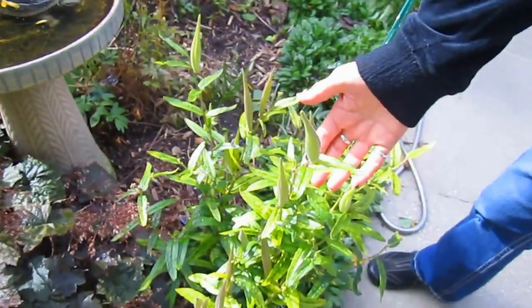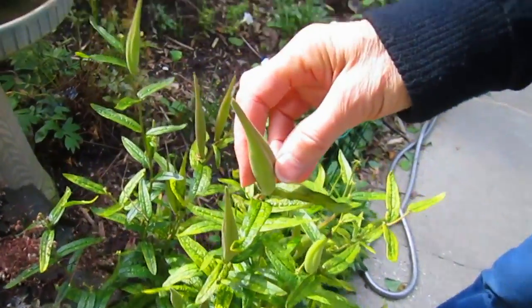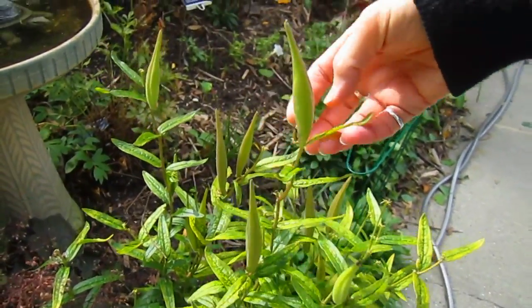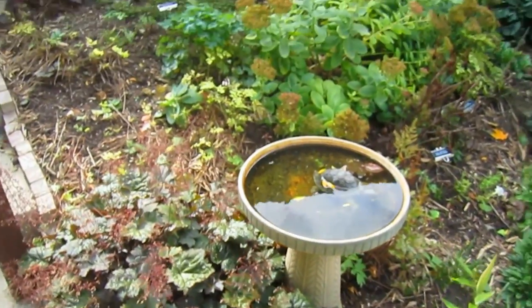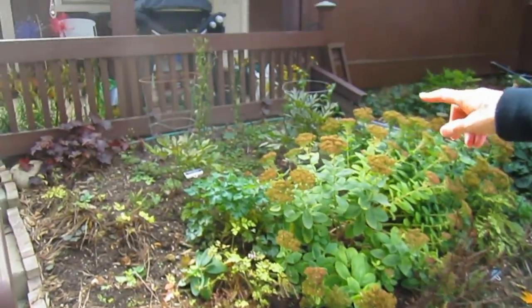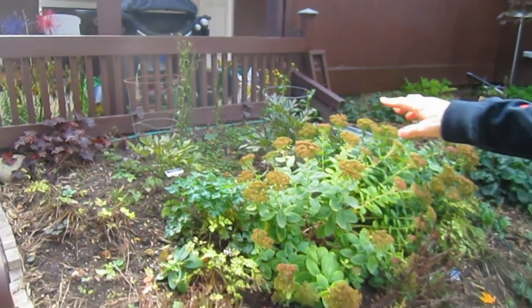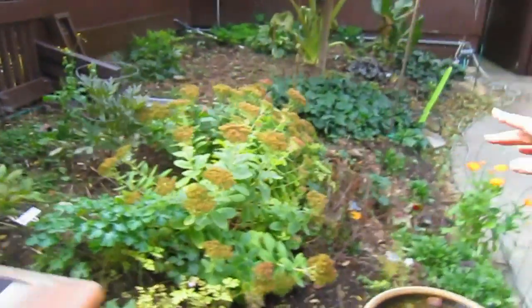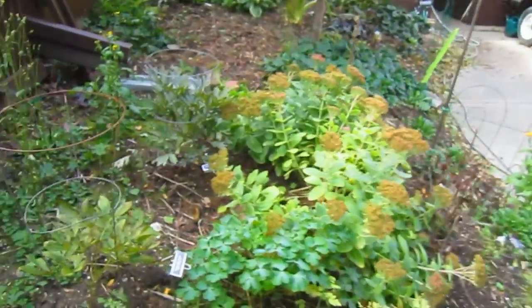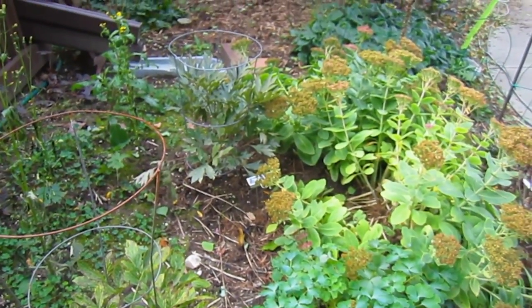Now, this is butterfly weed - a hardy perennial. These are the seed pods. Coral bells, like I said before. That is a peony bush that's going to be a red one - a tree peony, right. And then next to it is the hybrid that's between a tree peony and a regular herbaceous peony. That one's going to be yellow. And then there's weeds - they've been affected by the frost too, the leaves have been.